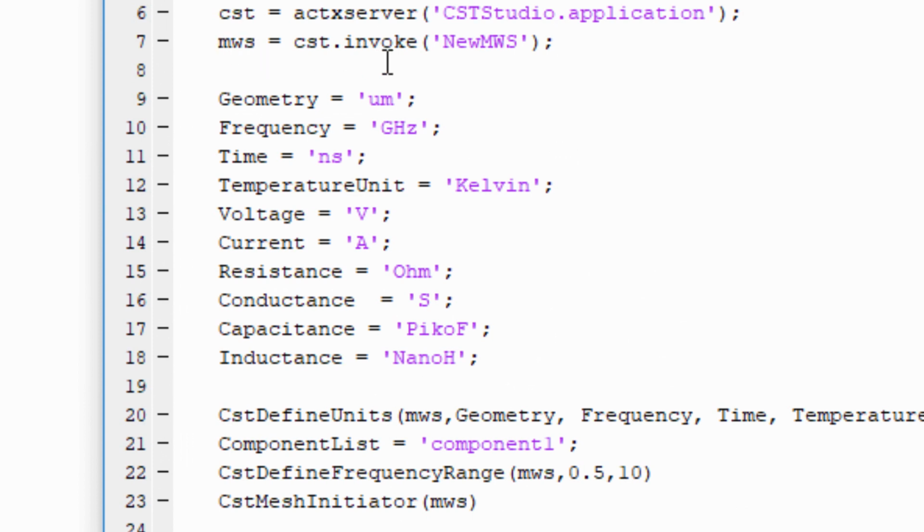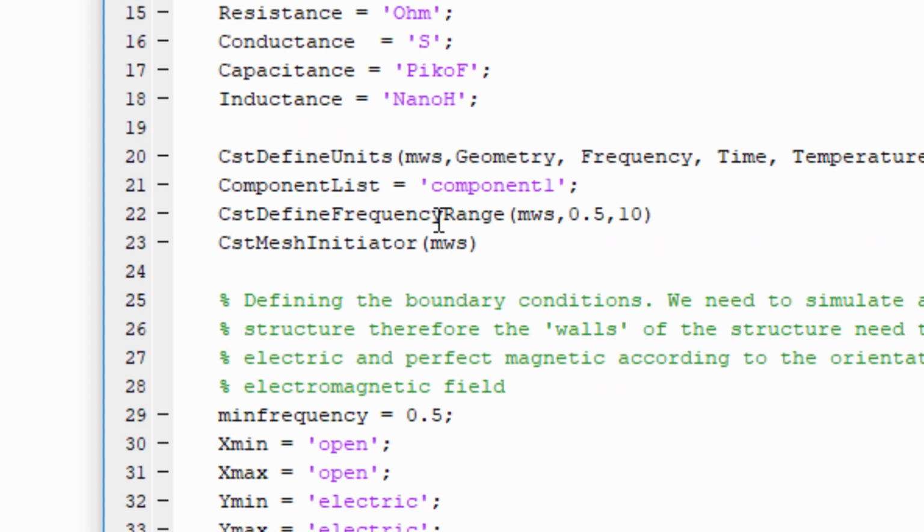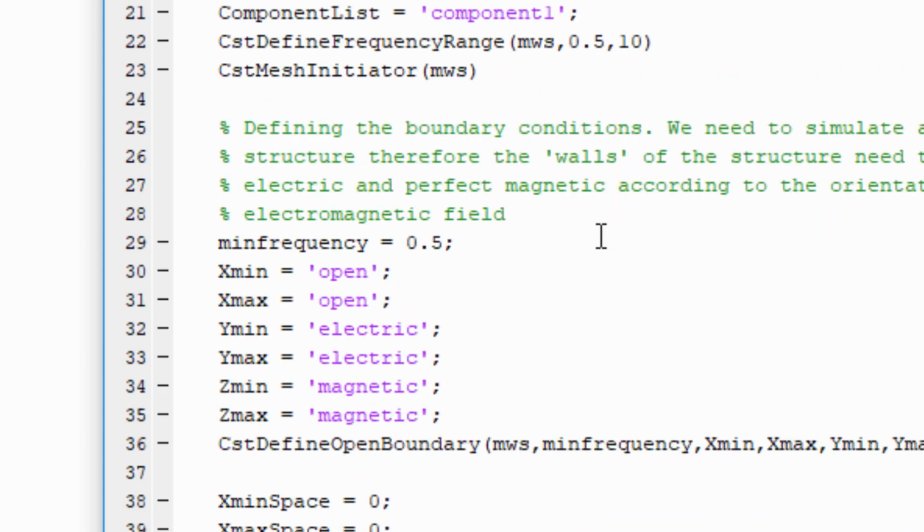Okay. Looks good. Now you can see that through this line of code we have invoked the CST platform, and then we have defined the unit. I have defined micrometer as the unit. And this is the minimum and maximum frequency range for simulation. And this is the boundary setting for the metamaterial unit cell.